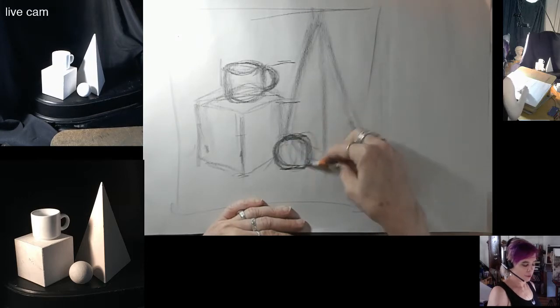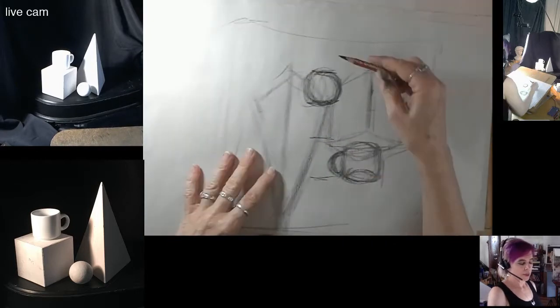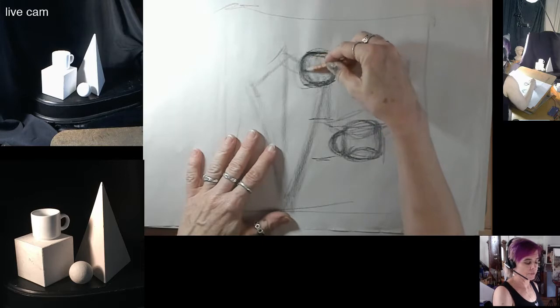If you're having problems making something spherical like this, try turning your paper upside down. You should turn the paper upside down every so often anyway, just to check yourself.